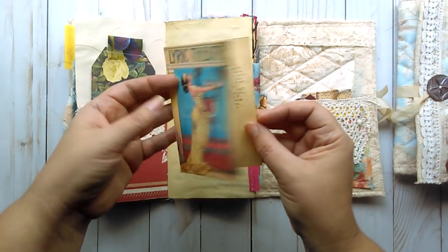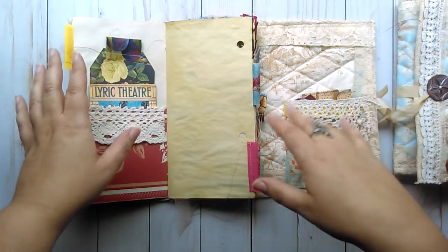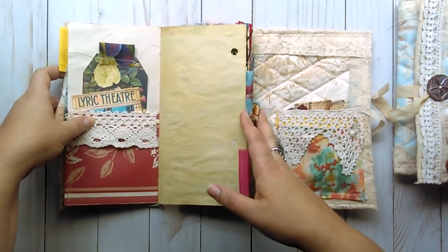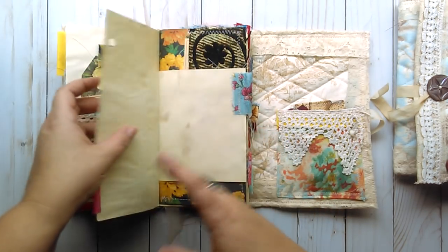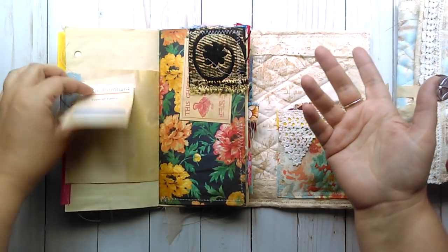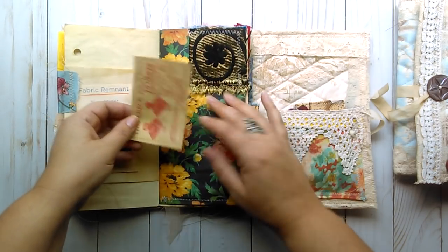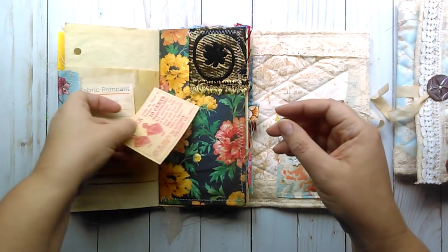This is some ephemera that she would have picked up at a theater, because she likes to go to the theater. She also dreams of someday creating costumes for the actresses and actors in the theater. She wants to go that direction with her sewing — that's her dream. And there's a little fabric remnant slip there. A little fabric tuck here with a coupon for a pattern for a very frilly lace collar.